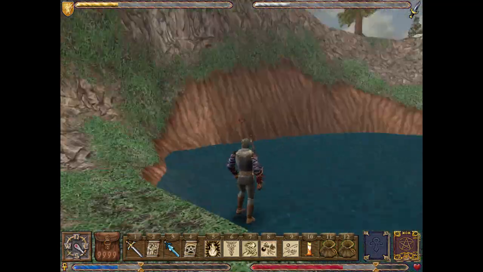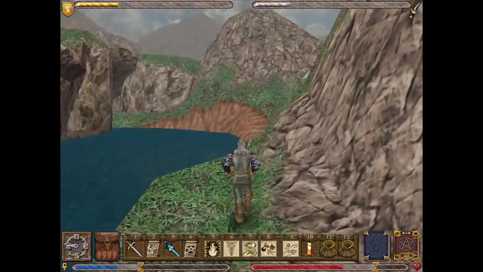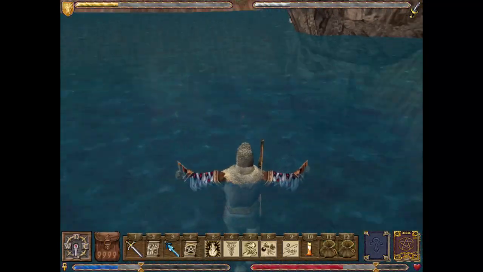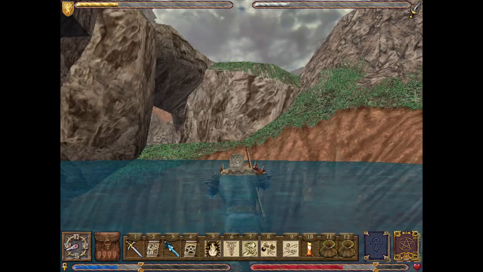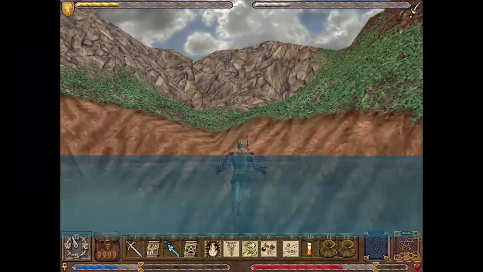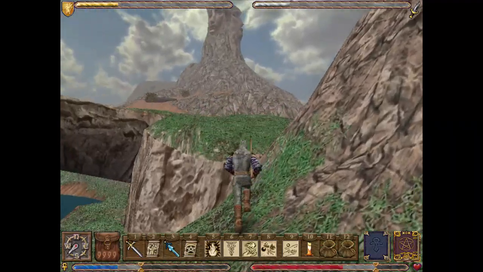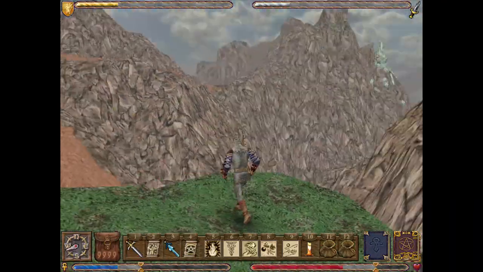So this is a little lake here. Not much to see, not much to do. But we are slowly getting back to Castle Britain by going this way. I believe so. My geography is serving me correctly. And here's another mountain with heads on it. I don't get this.